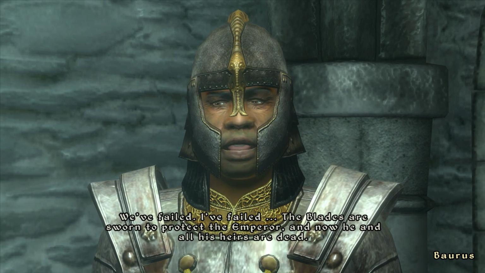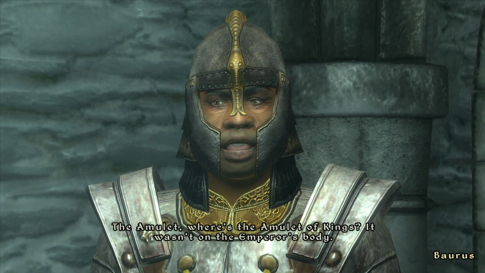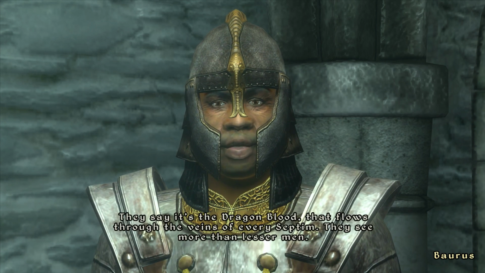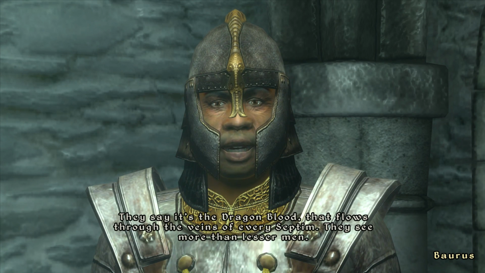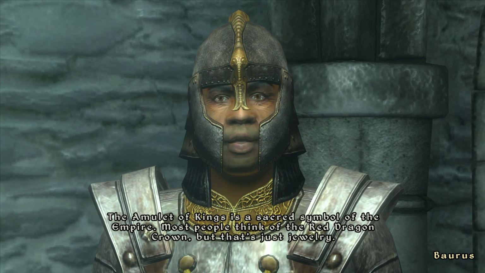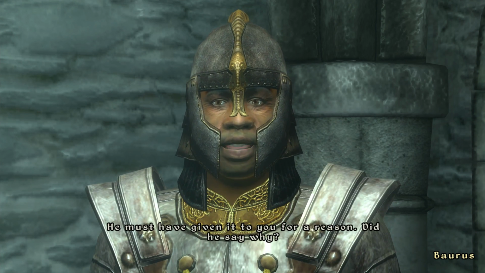The Blades are sworn to protect the Emperor. Now he and all his heirs are dead. The amulet. Where's the Amulet of Kings? It wasn't on the Emperor's body. Strange. He saw something in you. Trusted you. They say it's the dragon blood that flows through the veins of every Septim. They see more than lesser men. The Amulet of Kings is a sacred symbol of the Empire. Most people think of the red dragon crown, but that's just jewelry. The amulet has power. Only a true heir of the blood can wear it, they say. He must have given it to you for a reason.